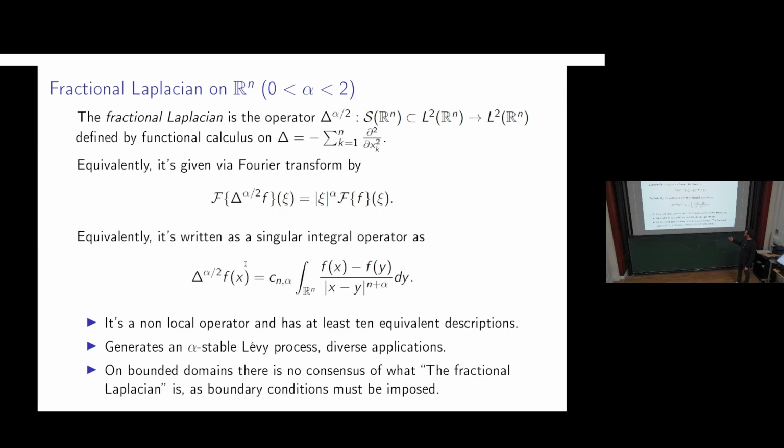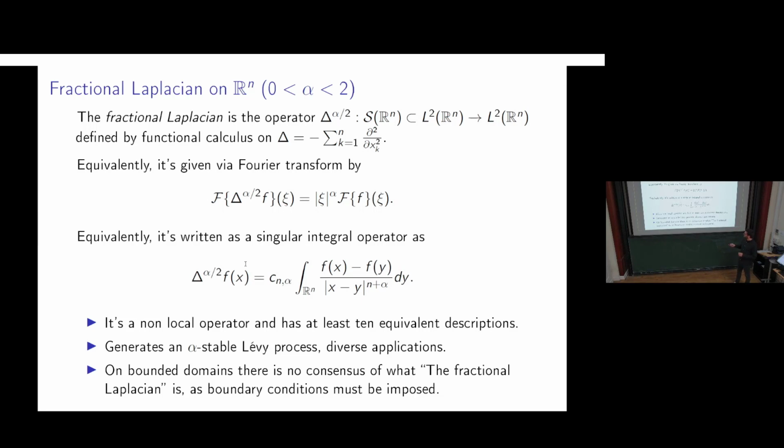And it has at least 10 equivalent descriptions, literally, because, well, we are in Rn, and also people were very interested to find many descriptions applied to many situations. For example, it generates a really nice Markov process here called alpha stable Levy process. It's also possible to define it on open connected subsets of Rn, which are bounded domains, and then you want to study the Markov process on this bounded domain, exiting times and stuff like that.